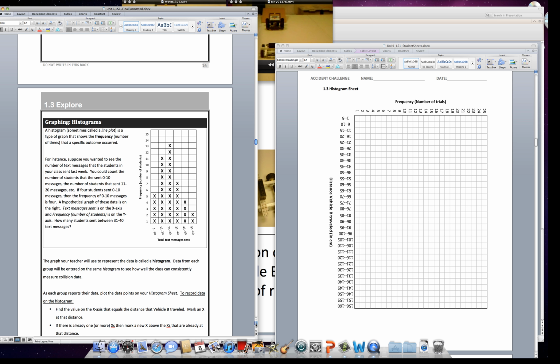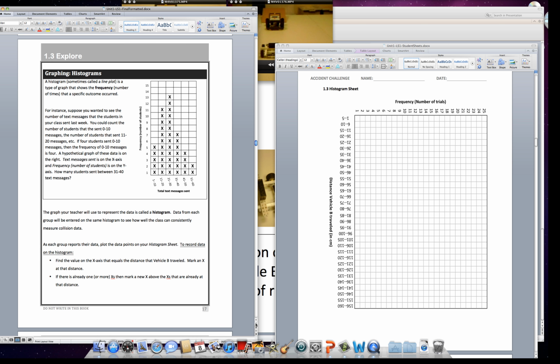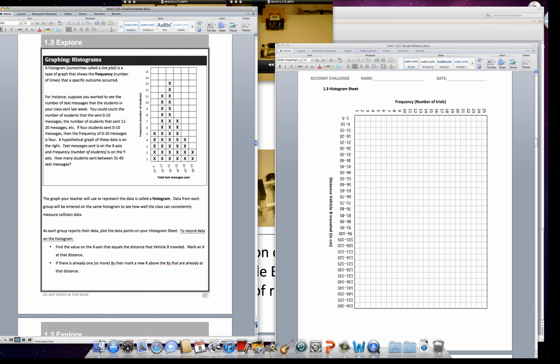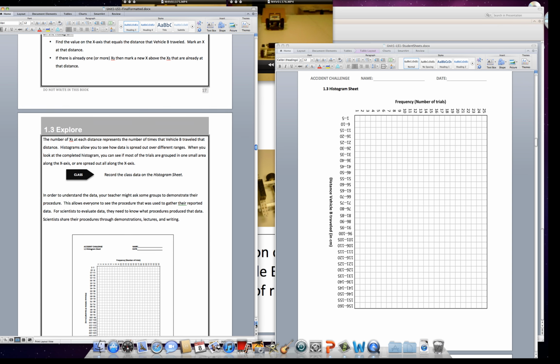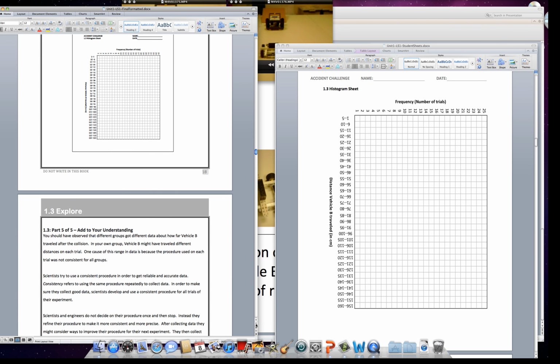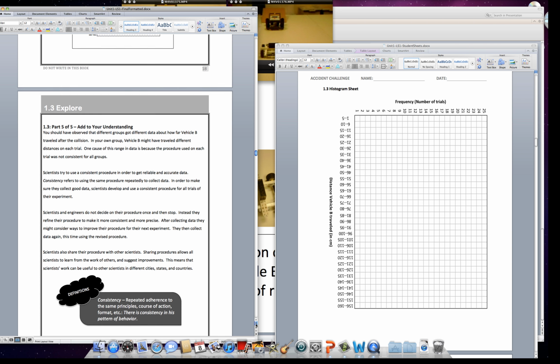Each group will share their data, and the teacher and the groups at the same time, students will have the sheet, will be marking on the histogram how many times certain data points have come up. So if a group, and again this is all in centimeters, maybe had 67, they would fill in here. Then if they had a 78, they would fill in right here, and so on until the whole class has shared their data. Then the class as a whole will start to examine the data on the histogram and see how accurate and reliable it was.